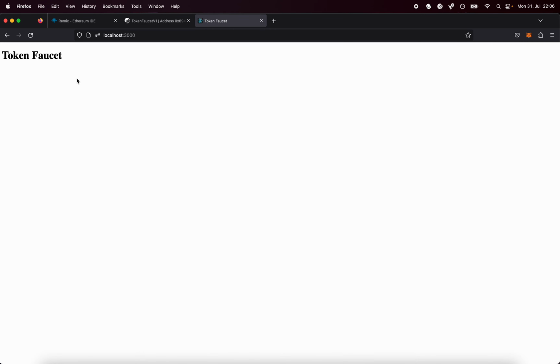All right, so in the next part, we're going to talk about actually adding another little form where the user can specify how much they want to donate to the contract, and then click a button, and that'll trigger a transaction where they send ETH to the contract and trigger that receive event. So we'll talk about that next time.